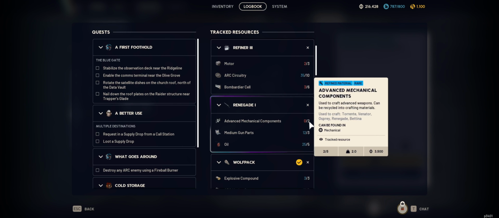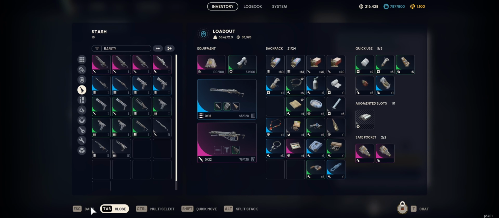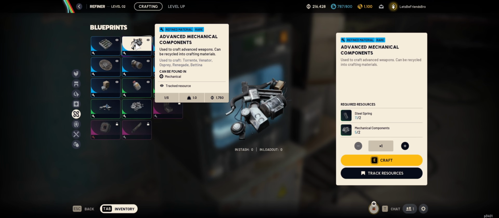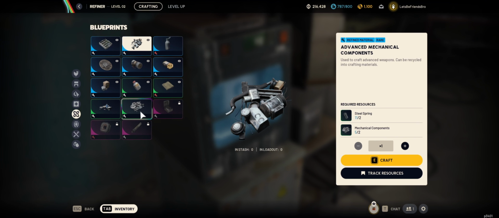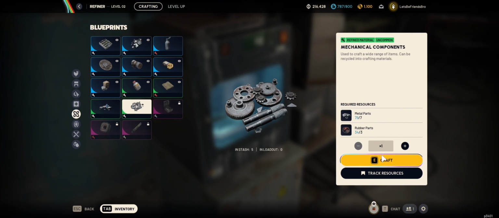No, we need advanced mechanical components. 6. So let's go back to our bench. Advanced mechanical components. I thought that's what I just made. Ain't that what I just made? Come on now, man. No, I just made the electrical component so I could make this. All right, we actually need 1 more here.